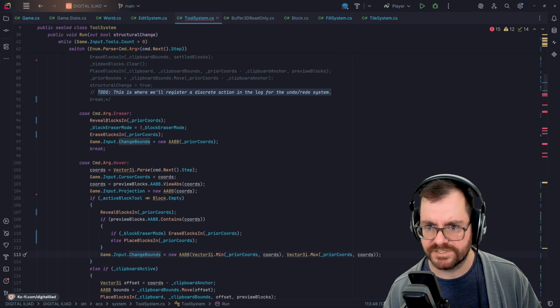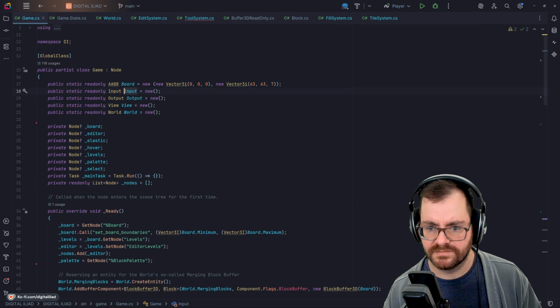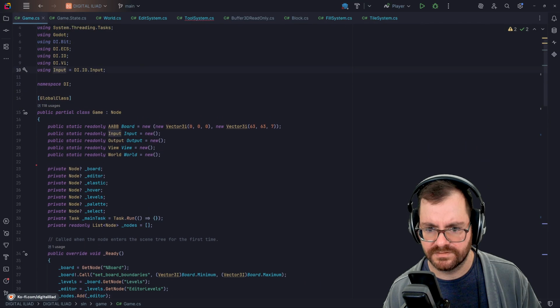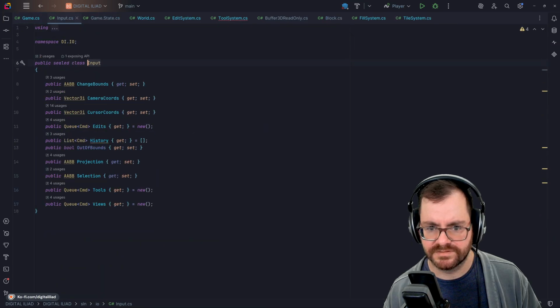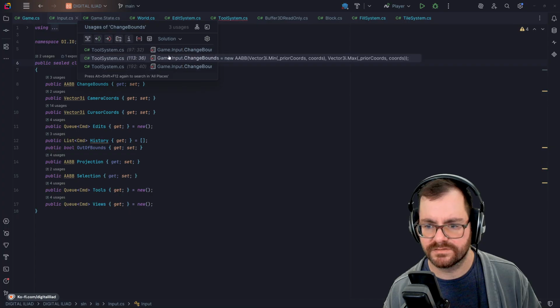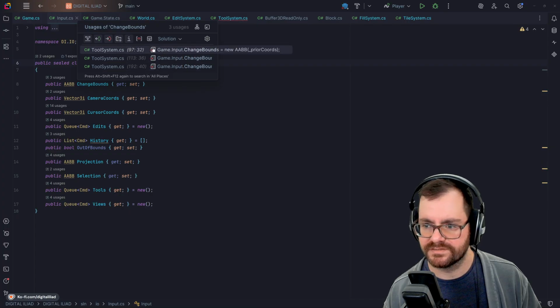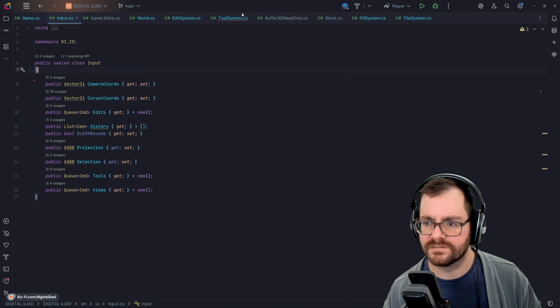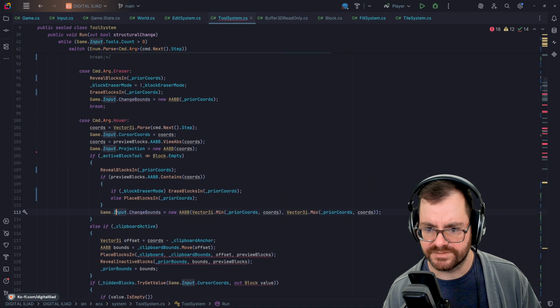Change bounds. Do I use change bounds for anything? I feel like I added this as a thing we could do, and then I don't use it for anything. How do I get to... There we go. Change bounds, change bounds. Does anyone actually use this? Do we just set it? We only set it. I kind of want to just get rid of this concept. We don't use it for anything.